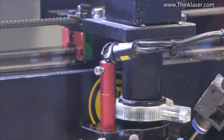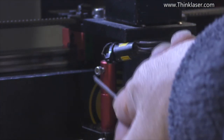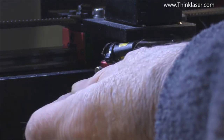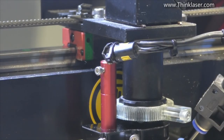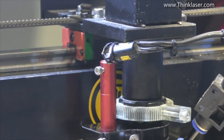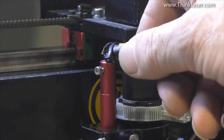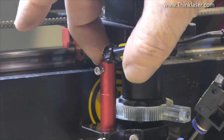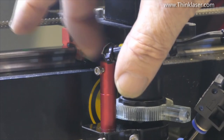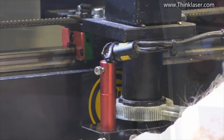Some very observant person is going to say: there's a screw here — if I undo that screw I can adjust the microswitch from up here. Yes you can do that, but it's a lot more fiddly and you don't have the same precision control that you do down here with my friction system. This will be very much more difficult to actually set, so I would advise you not to touch that one and just do your settings down here with this one screw.